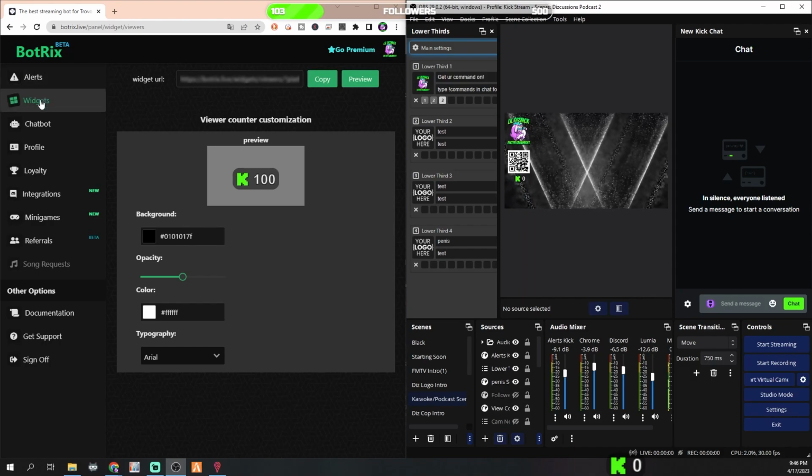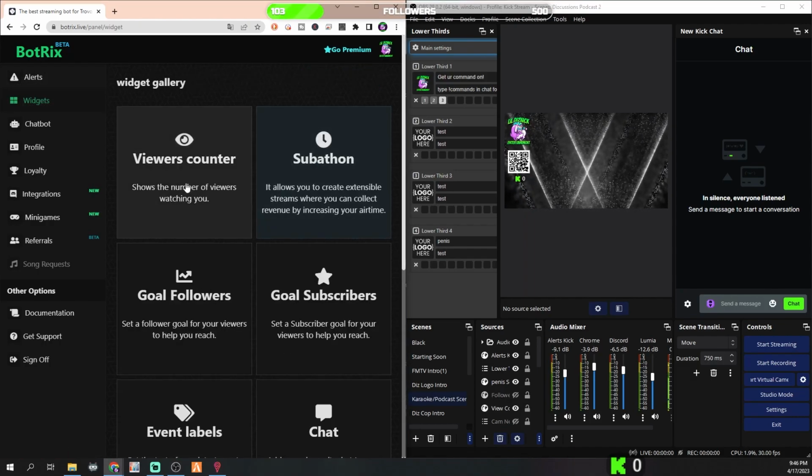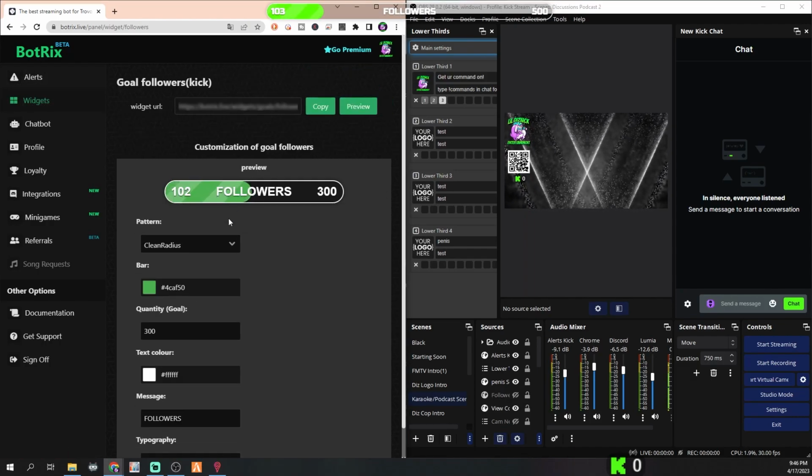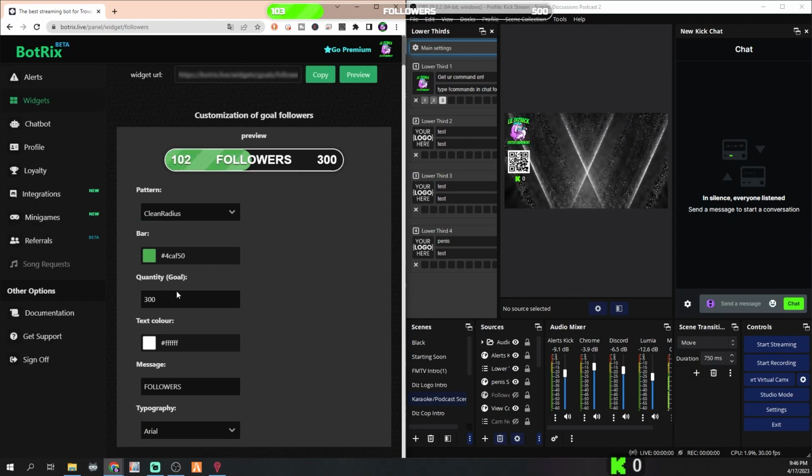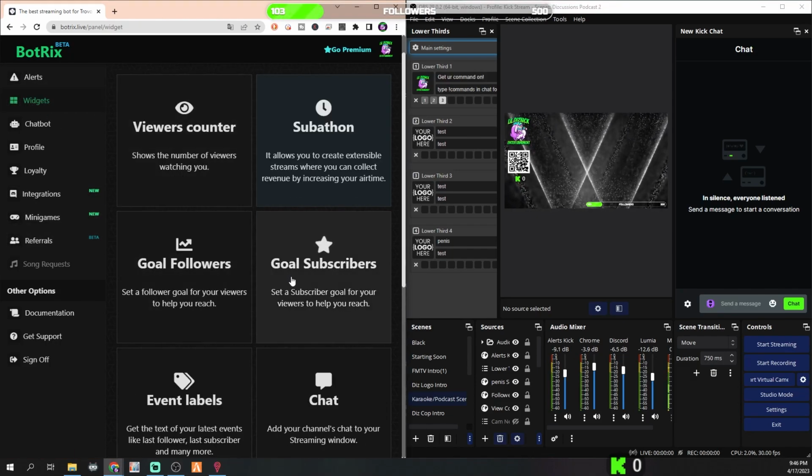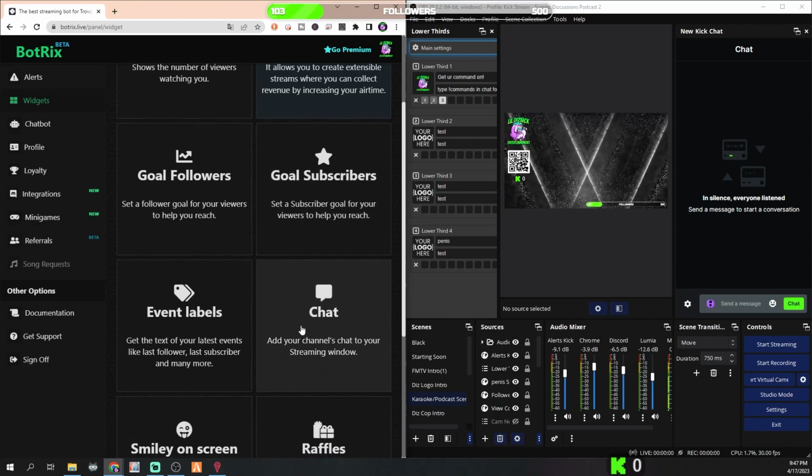And then our next widget here is follower goal. This is the same thing. If you change any of these, like if you don't really like it or you want to change it up, just make sure that you recopy and repaste this into another browser source in here. And then we do followers count, our followers goal. So you can see that we got our followers goal there. And they've got all kinds of other widgets. The subscriber goal. You can put your chat in there, and the chat looks glorious also.